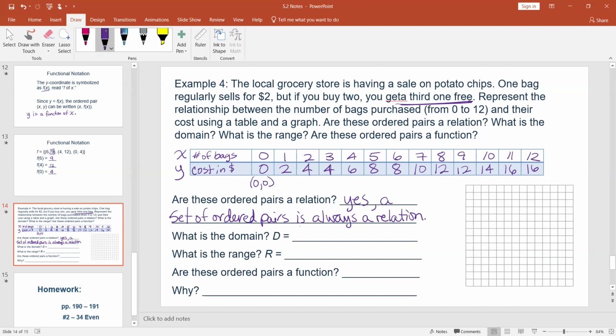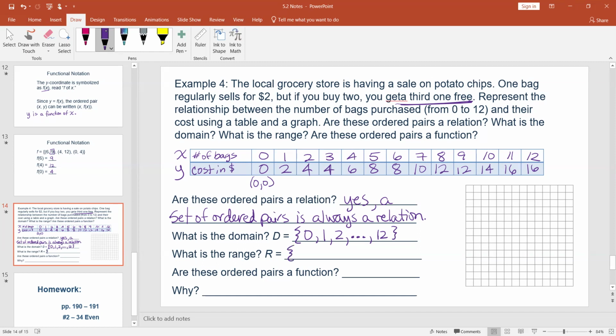What is the domain? We use D equals, and set notation is the curly bracket. I'm going to start with 0, 1, and 2. We know that these are just whole numbers. You can use the ellipsis in the middle and then a comma and then 12. This tells me that it's all whole numbers between 0 and 12. You need the first 3 numbers so you can see a pattern. Once we see the pattern, we just use an ellipsis to fill in the blanks and don't have to write every single number.